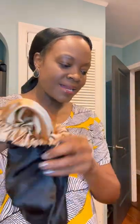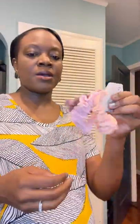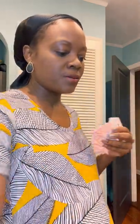I'm bringing my bonnet. As you can tell, my hair is not done right now. I just want to do my hair one last time for labor and delivery, do a protective hairstyle and be done with it and have that styling for a good 1 to 2 months. So right now I'm just leaving my hair, letting it be. Even though I'll have a protective style, I do have this silk bonnet, two-sided, that I'm planning to bring. Throw that on and call it a day. And speaking of hair items, I'm also bringing a few scrunchies. So scrunchies and my bonnet, I think that takes care of the hair situation.